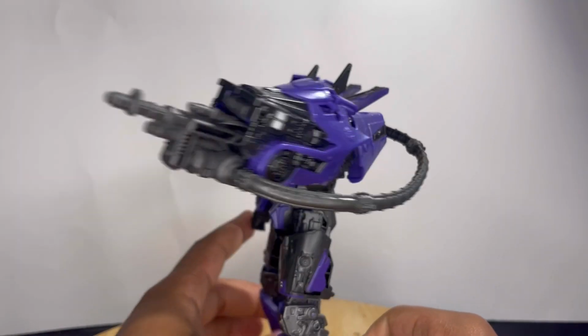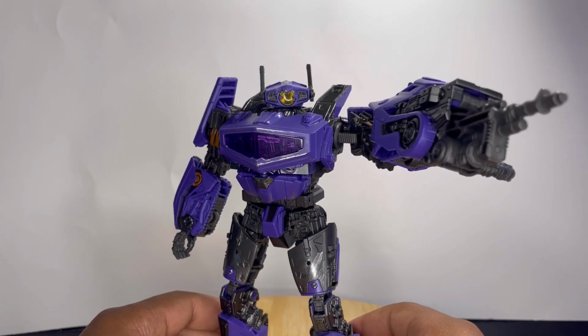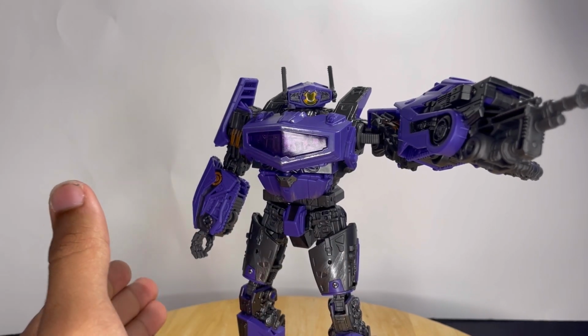But it is a really nice figure, and yeah, was it worth the wait? Yes, it was definitely worth the wait. I would have liked it sooner, but it's a really nice figure. I'm going to have to give this figure a 10 out of 10.